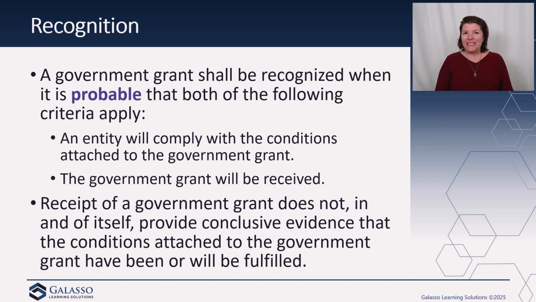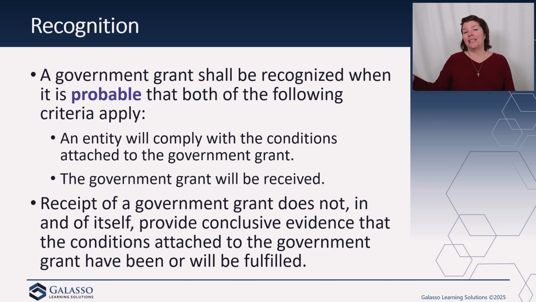I find it interesting that we're bringing back probability accounting. Prior to ASU 2018-08, we had probability accounting for nonprofits, and 2018-08 rid us of the probability assessment. So this would be a difference between for-profit and nonprofit. 958-605 says you actually have to overcome the barriers before you can recognize it. Here, if you believe it's probable that you're going to comply and probable that the grant will be received, then you can actually recognize it.